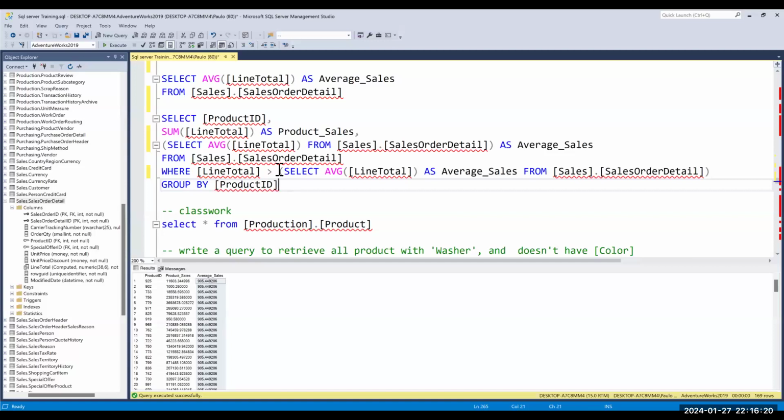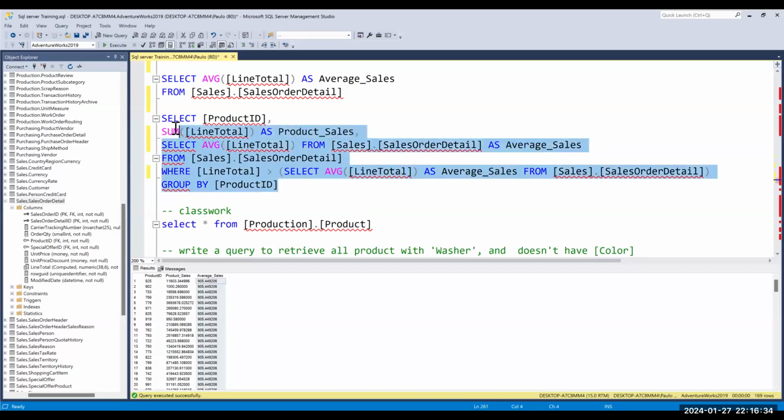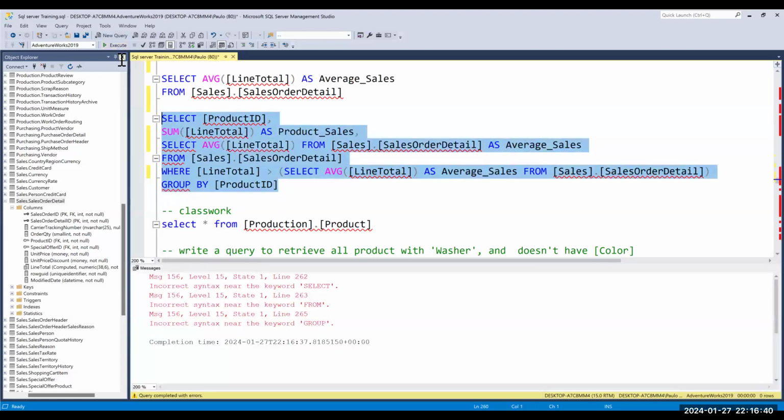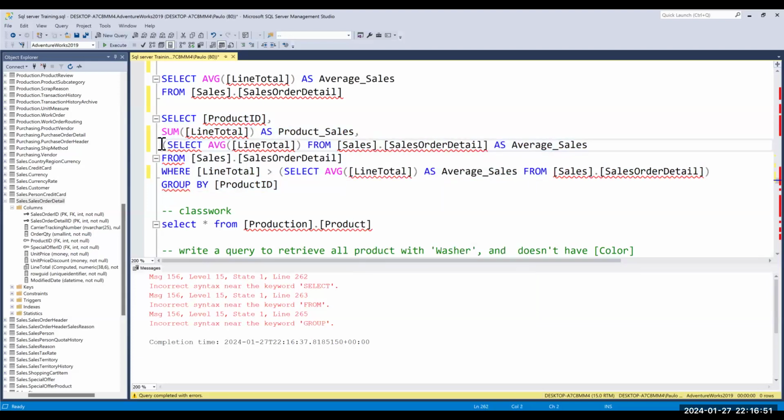So in this case, if you don't put the second one in a bracket, it won't work? Let's try it now. It will never work. If it works, I'll be surprised. That means there's a new law in SQL. It will not work because this is another select inside another select clause. So you have to put a bracket because it's like a query on its own. Thank you. Any other question?